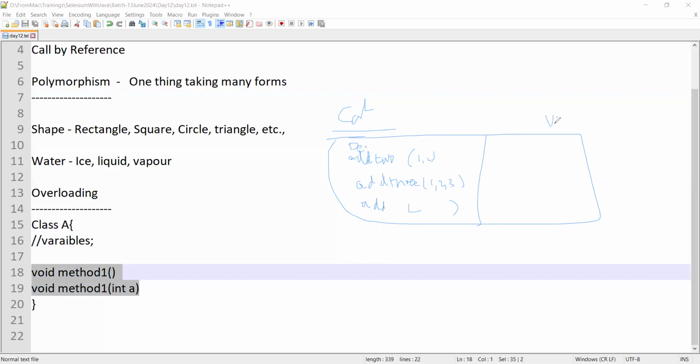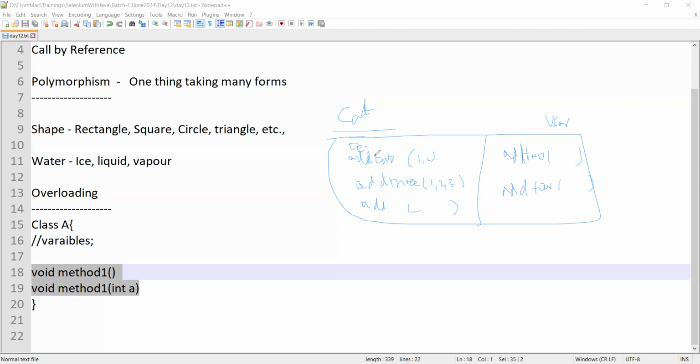Say for example, there is some user who wants to use your methods, who wants to use your calculator. So if they wanted to add two numbers, then they have to know there is a method called add two, and they have to pass two numbers, right? If they wanted to add four numbers, they have to know that there is a method called add four, and then they have to pass the four numbers, right? So this is how the application calculator has to be used, right?